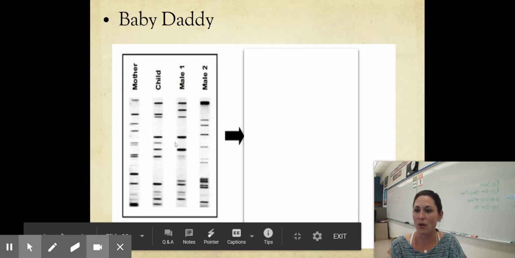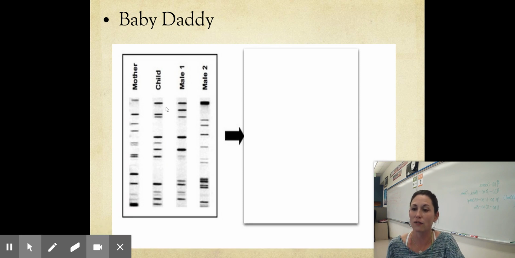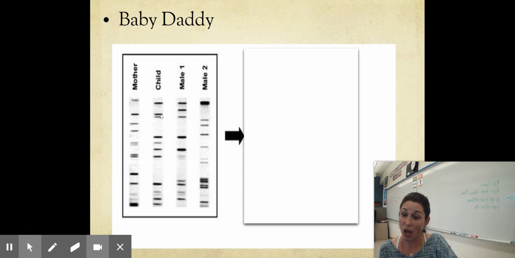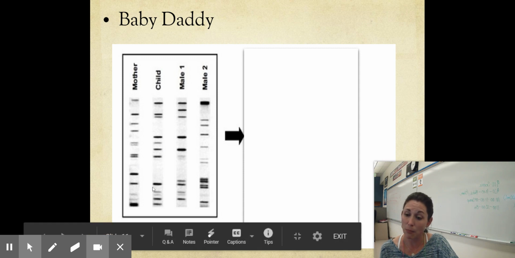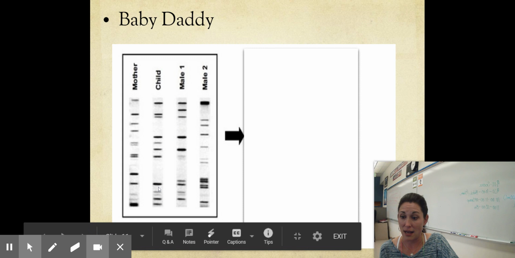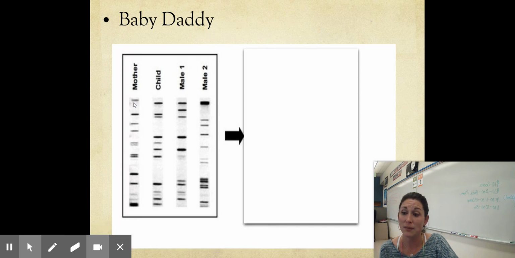Okay. So here's an example of trying to figure out who this child's dad is. If you take a look here, we've got two possible fathers and a mother who we know is the mother. The way that we analyze this is we look at mom's DNA, and we can clearly see that the child has the same bands in some places as mom does. We should also look at dad's DNA and compare the banding patterns with dad. Now, each band that the child has needs to be either in mom's DNA or in dad's DNA.